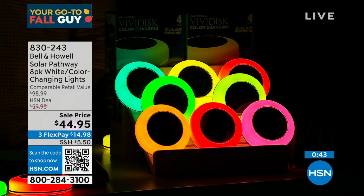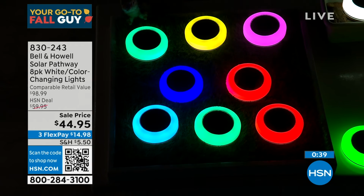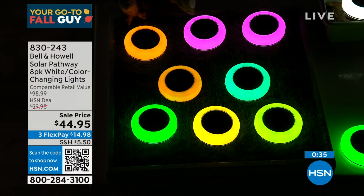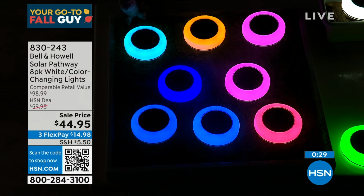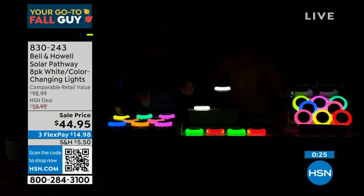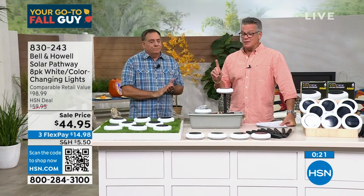Yeah, all the colors. Right now, I'm spraying some water on these just so everybody can see. One question I always get asked is, are they weather resistant? They absolutely are. I left mine out during the hurricane we had like a week ago. Forgot about them. They didn't move. They didn't go anywhere. They stayed there, and they still work. Even in the snow, you can use these, as long as you brush the snow off so the solar panel can see the sun, and you're good to go. That's the only maintenance you will ever have to do.